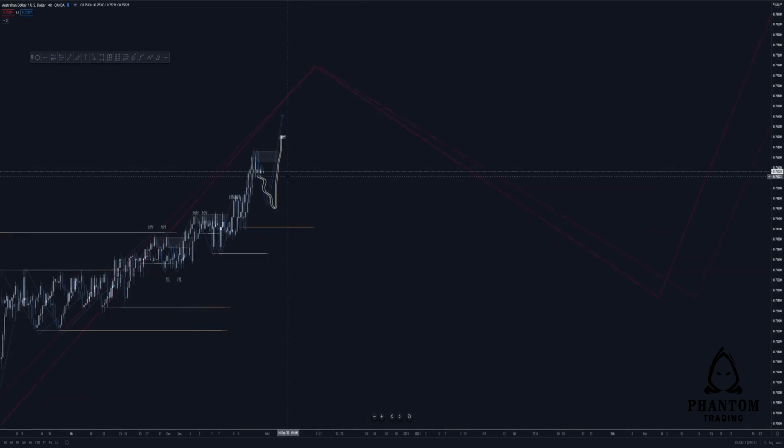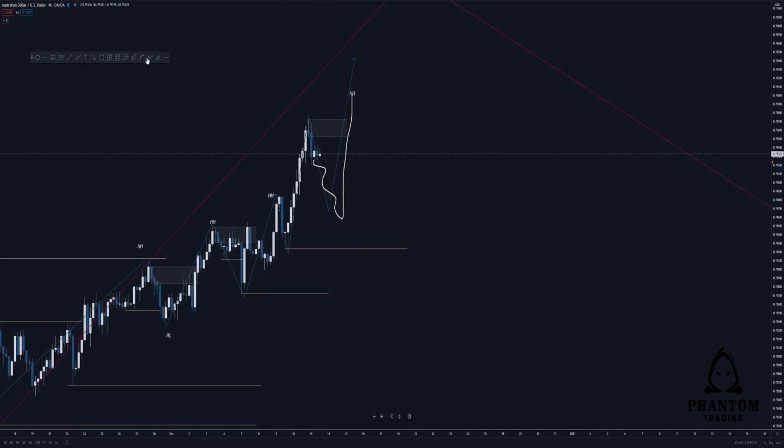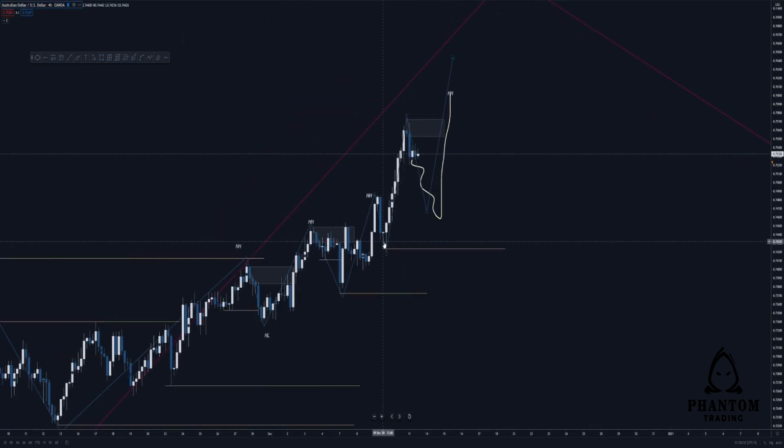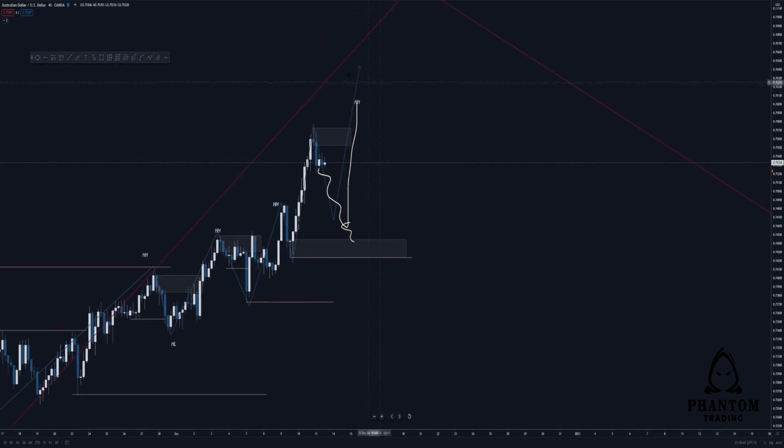But all I know is that I'm going to look for price to form a potential higher low, tap maybe into this area down here, this order block here, and then go. Or form some kind of other structure in between here and then go. But again, the expectation is a higher low without breaking the structure and then forming a higher high.